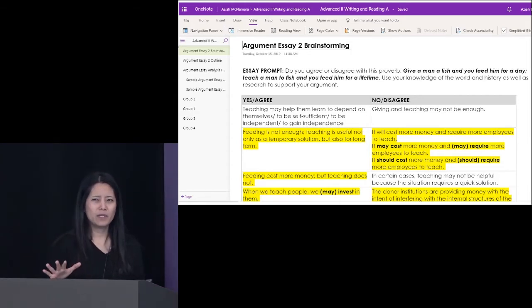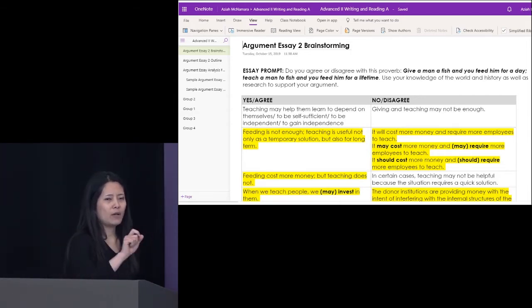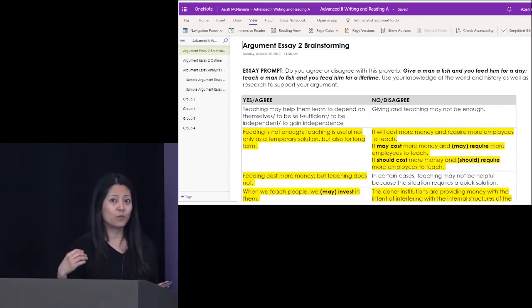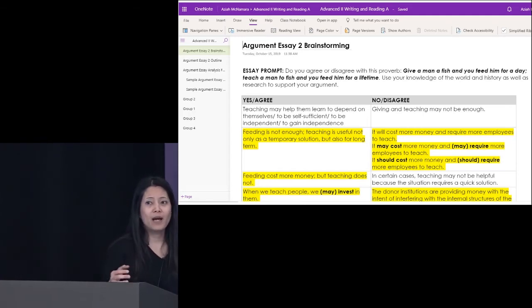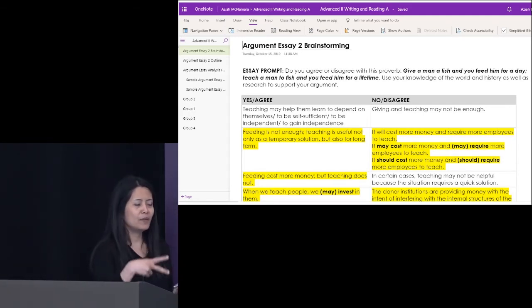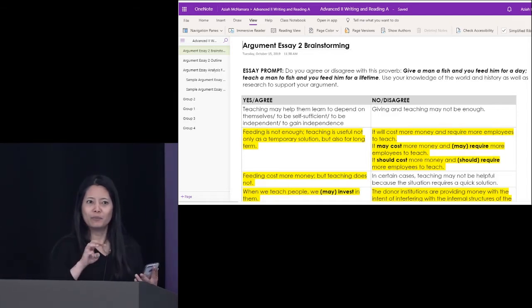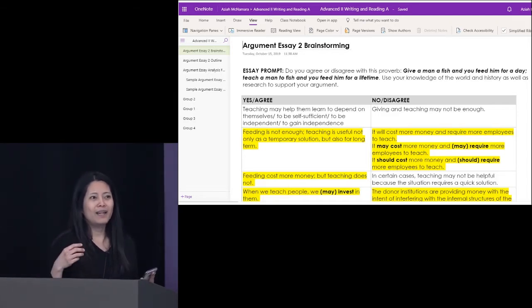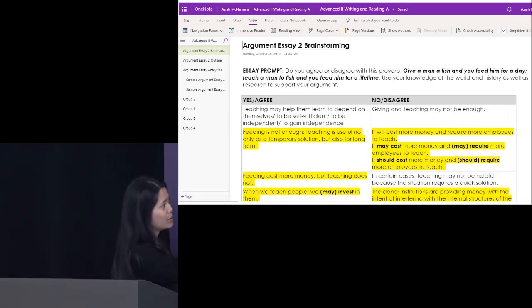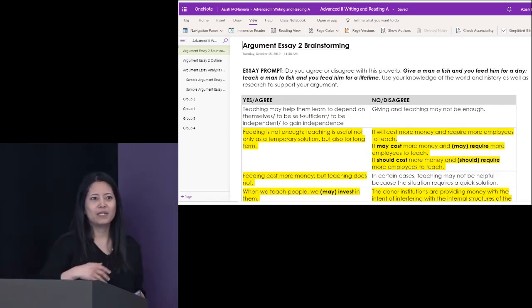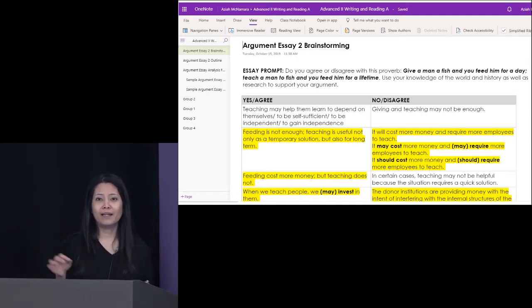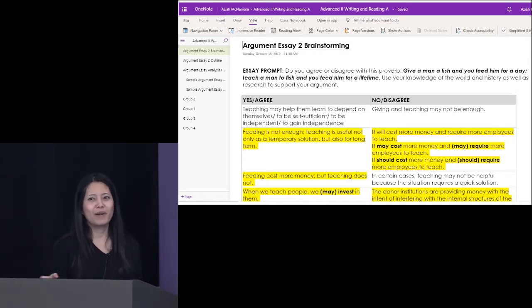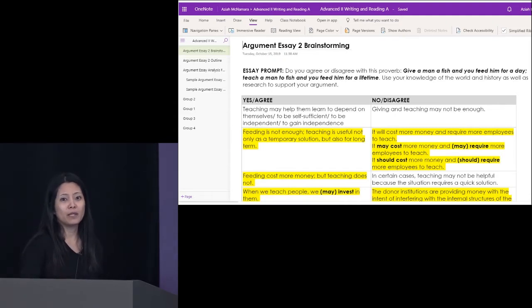The one downside of OneNote is that it doesn't have the comment or the track changes feature the way you have it on Microsoft Word. So what my students and I do is create a system of how we can give feedback, get feedback, and then make changes based on the feedback. And we try to keep it very simple. So basically what you see here, the yellow highlights means we need to work on that a little bit. And if they see a red highlight, it means that's really bad, so we need to go back and make the changes.